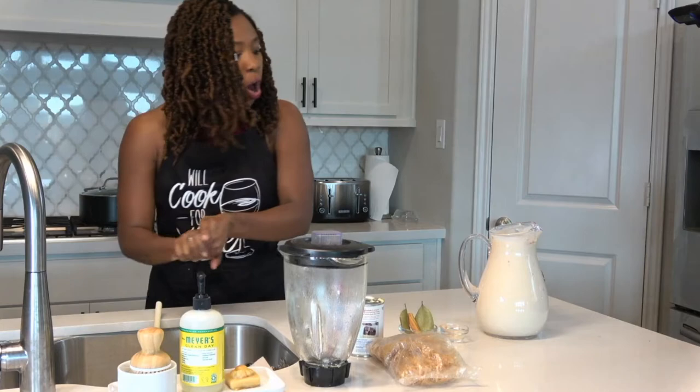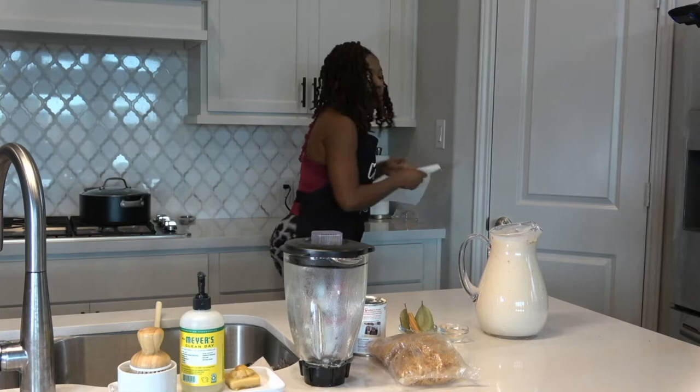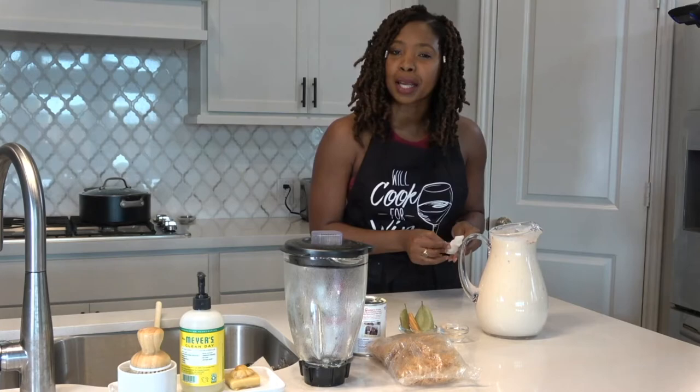So you have this jar of goodness. I'm going to set this aside here. And let's just use a glass so I can serve my hubby. It is such a beautiful drink. It's milky. If you're not into milky drink, then I don't know what you would use for this.